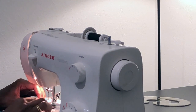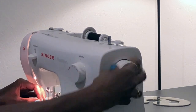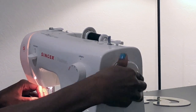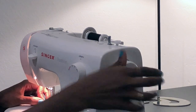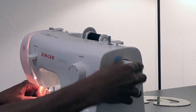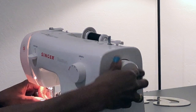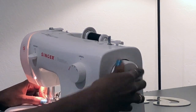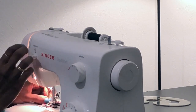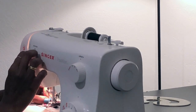When sewing on a zipper, I suggest you use the balance wheel of your sewing machine to avoid breaking your needle by hitting the teeth, for example. You can also slow down the speed of your foot pedal, by halting it after each stitch, as you will do with your balance wheel, actually. So you go step by step.